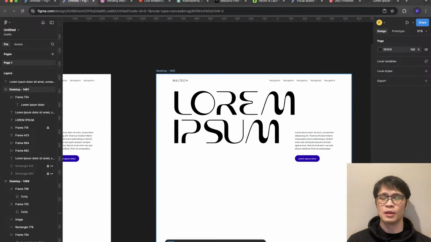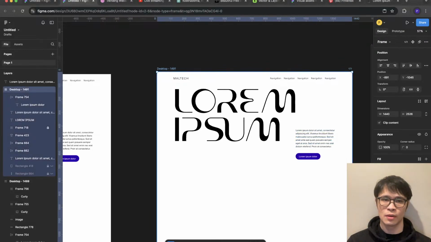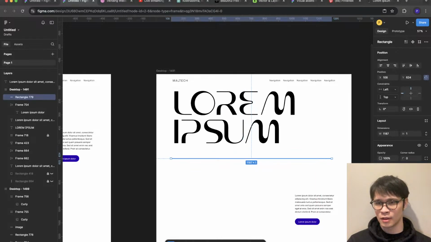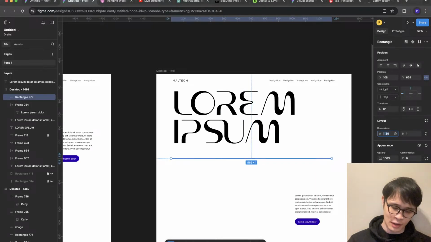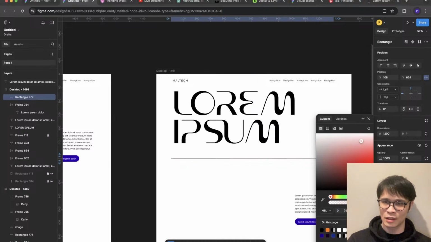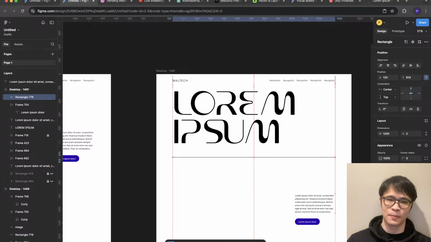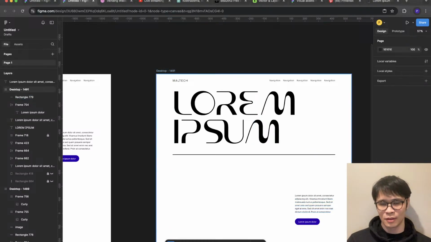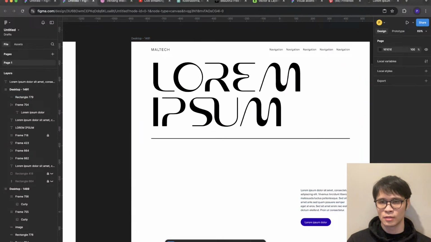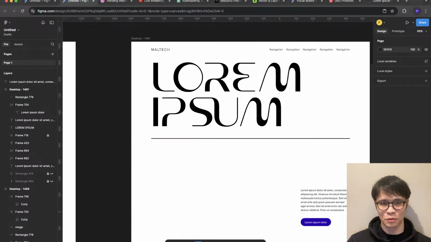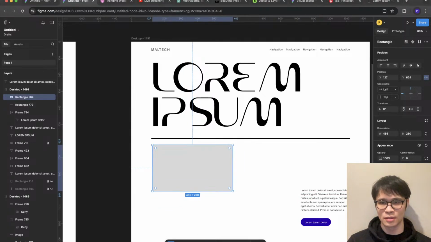So we have this lorem ipsum here. Maybe we can use some lines. Maybe we can try to go for a kind of futuristic, minimalist thing, you know? So maybe we can do something like this. Give the line some girth, like that. And then what? And we need some content in the site, I assume. So maybe we can have a gallery or something below this.